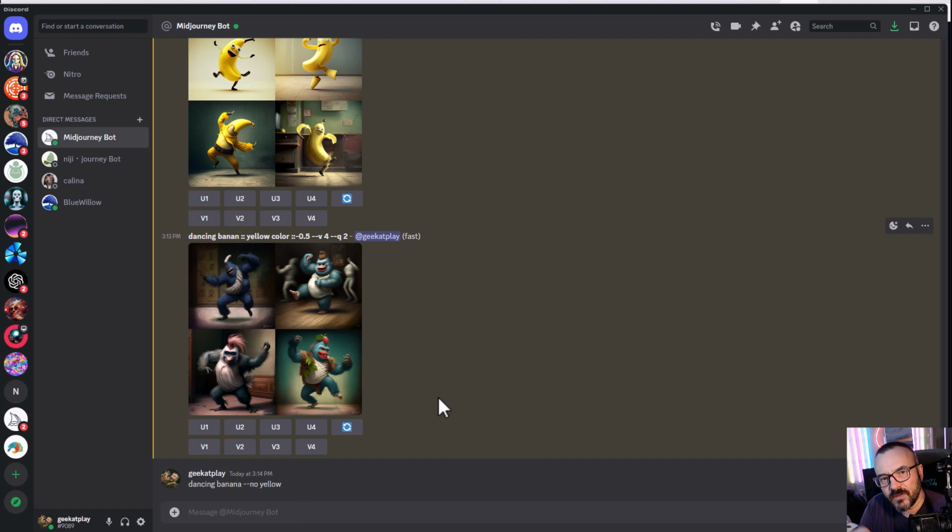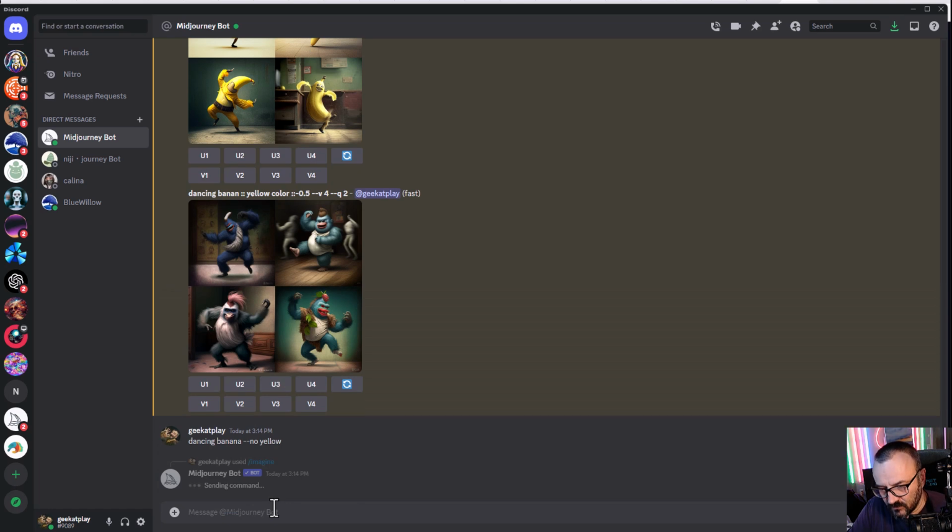In some cases, depending on what you prefer, because the problem is if you put in too many no tags, they don't all count. Because of that, I personally, if possible, use these negative weights because they are a little bit more customizable and you can control a little bit better how much you want some elements not to be present. With the no tags, I found, well, you know what, it does help if I put it in. Imagine, there you go. So you notice what I found out: you have a limitation on how many no tags you can put in.